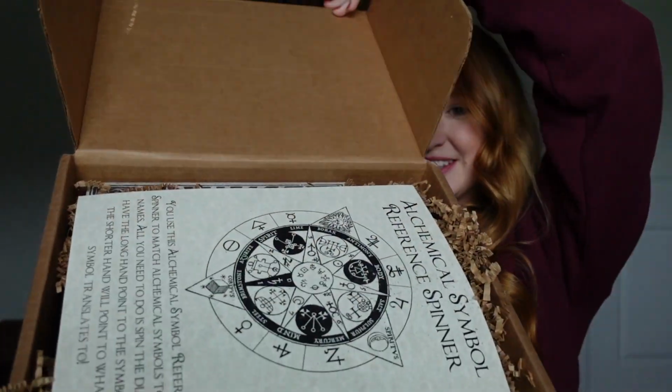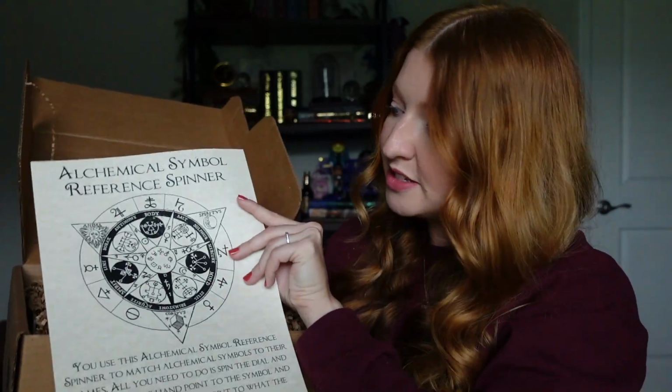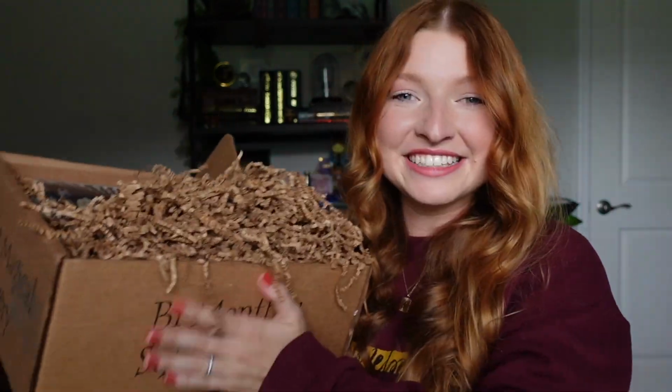You guys get to see what's on top first. So it looks like they always put their cheat sheet on top. But what's nice about theirs is that they make them double purpose. There's always a print on this side, and then on the other side I believe is what all the items are. Alright, so we'll just put this to the side and then we'll look at the rest of the items and we'll check out the other side of this later. Alright, so we will now move this over so we can see what's actually inside. We'll take out each item. I'm going to take a lot of these wiggly worms out.